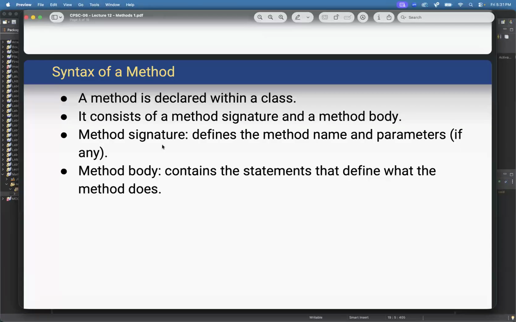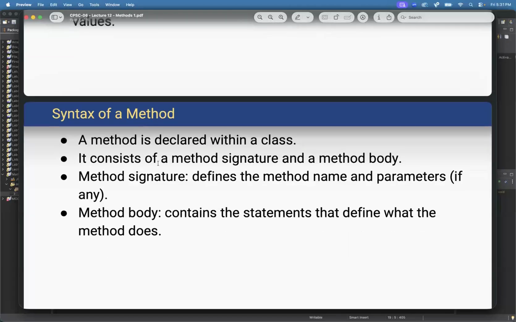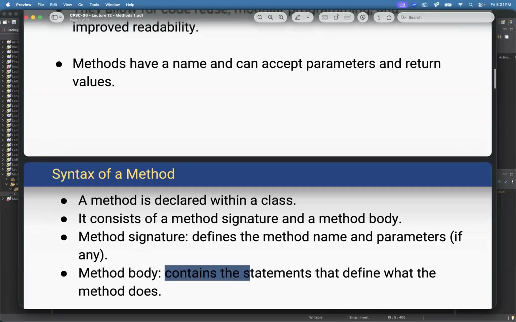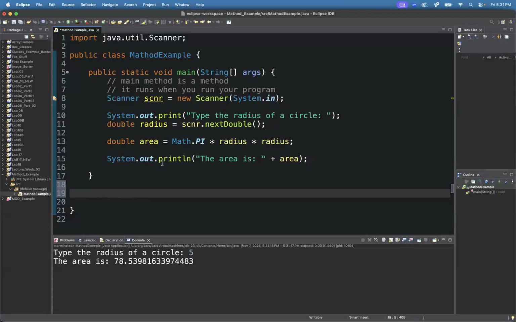So, method signature and method body. The signature defines the name and parameters, and the body contains the statements that define what the method does. So what we could do is put a method here that could calculate the area of a circle, for example.